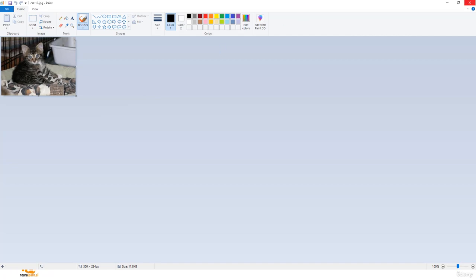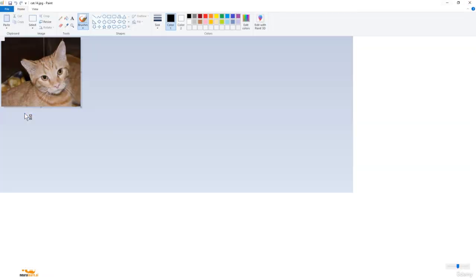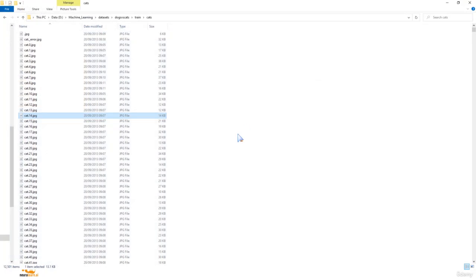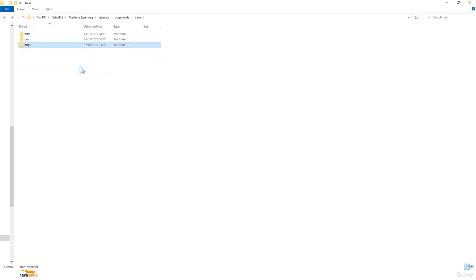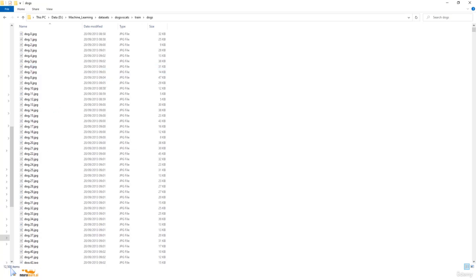So we find that actually this data set covers a whole lot of different scenarios. Now the next problem we'll be wanting to solve is that of data imbalance. In this case, this data is very well balanced as we have 12,500 items, and 12,500 items for the cats. So it's kind of balanced. So we could delete this.